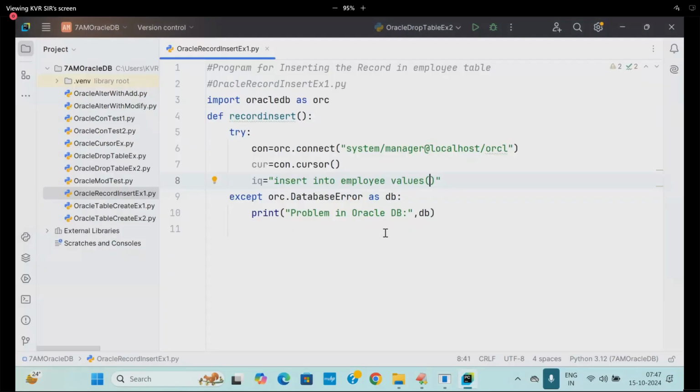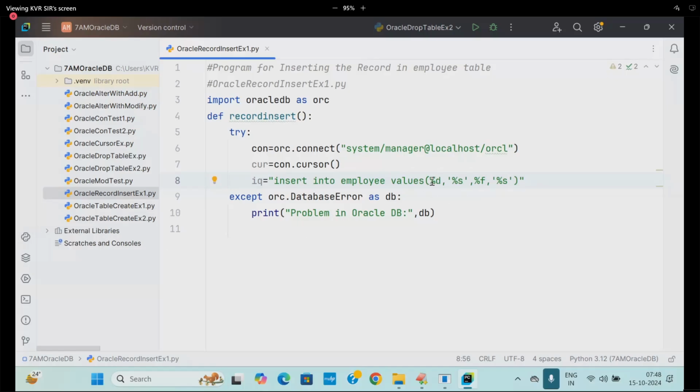So I'm going to use %d, %s, %s, where %s means the value should go within single quotes, then %f, and another %s within single quotes. This is very, very important.